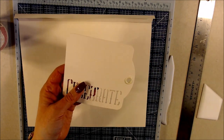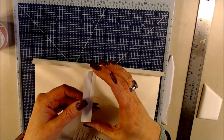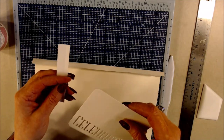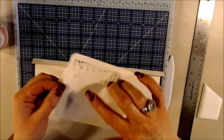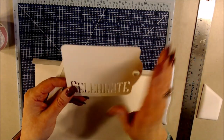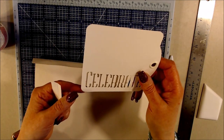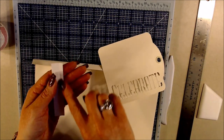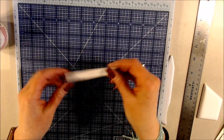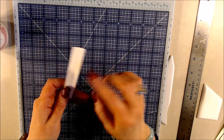So what I had to do to get them to stay flat is I cut 4 inch by 3/4 inch strips, because I can only have 1/4 inch glued to the back, because I have those cutouts and I can't do a half or else it covers behind the C. So if you have the plain tags, I would just do a 1 inch by 4 inch square or rectangle and then score it at 1/2. I still scored it at 1/2, but I just have a 1/4 inch piece to attach to the tag. So again, if you're using regular tags, 1 inch by 4 inch, score it 1/2.